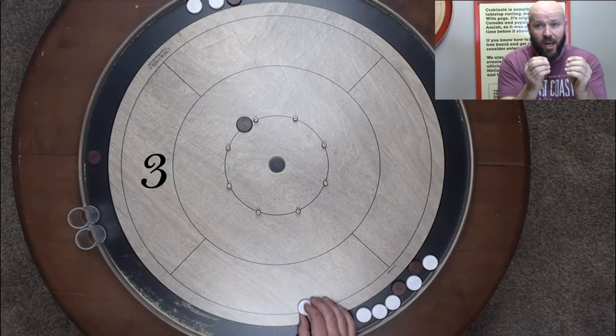In that tip seven challenge where we were trying to pull the button back, when it came time to shoot between the pegs, we were wanting to hit the disc, hit the peg, and then bring it back. That's not what we're going to do in this week's tip. This week I want you to challenge yourself to shoot all the way through. Now let's look at three tips that are going to help you be even more successful with this super tough shot.